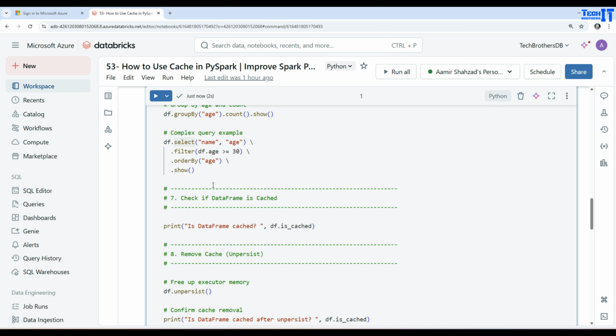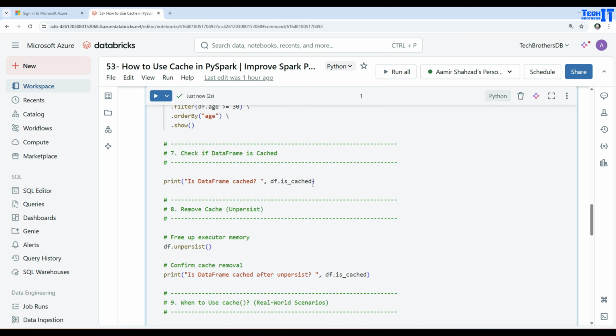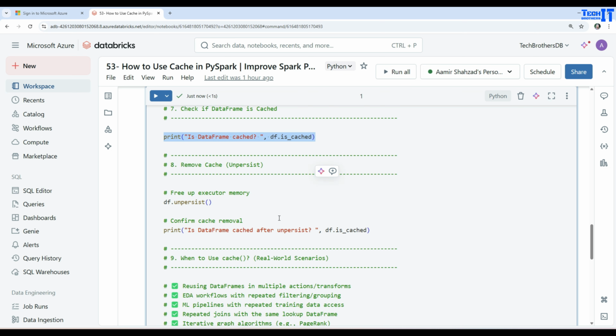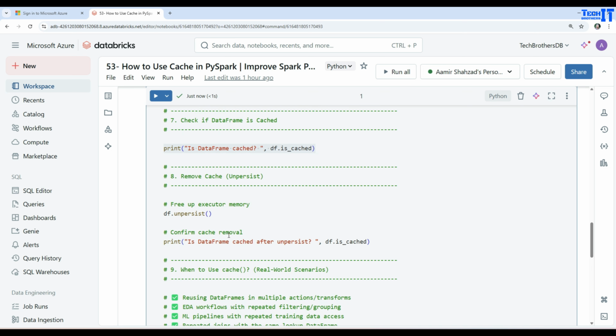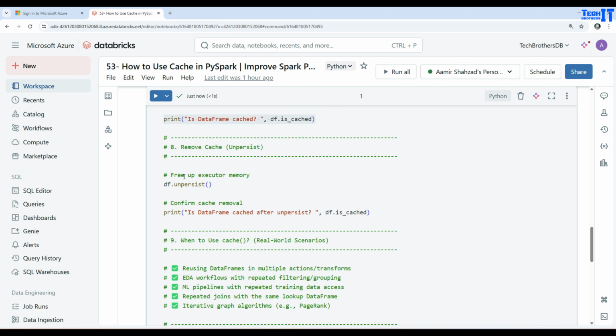Now if you want to check if the data frame is in cache, you can always print this out. df.isCached will give you a true or false value. So here it is. Right now we can see that this data frame is in cache. Now once you are done using it, you want to free the memory, you will say df.unpersist.